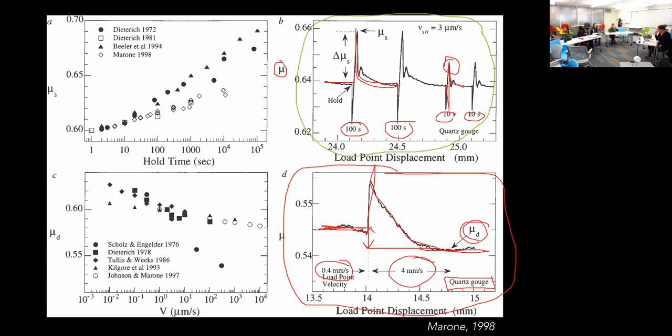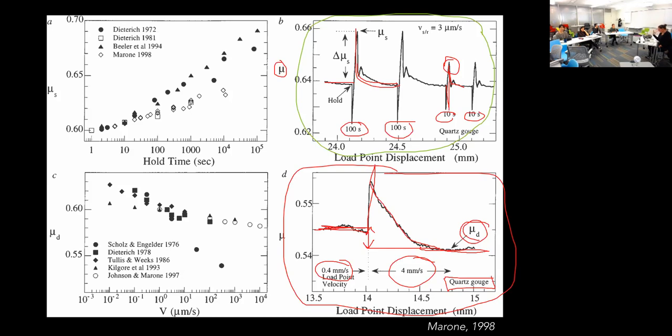Okay, so this is the velocity weakening quartz gouge. So talking about friction in this way gives us this totally empirical relation we call rate and state friction, where you measure a basic background friction, maybe a Byerlee value, and then the friction is modified by some equation that involves the velocity and something called the state variable, and the state variable includes things like hold time and some other stuff. And what that other stuff is varies depending on your material and your application.